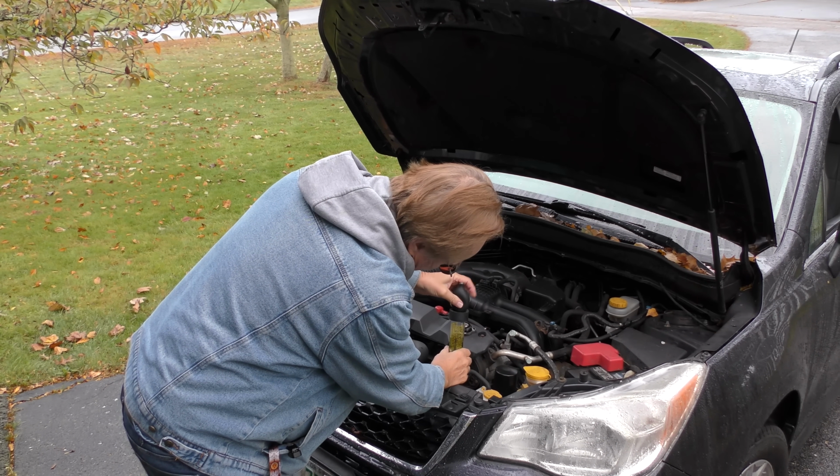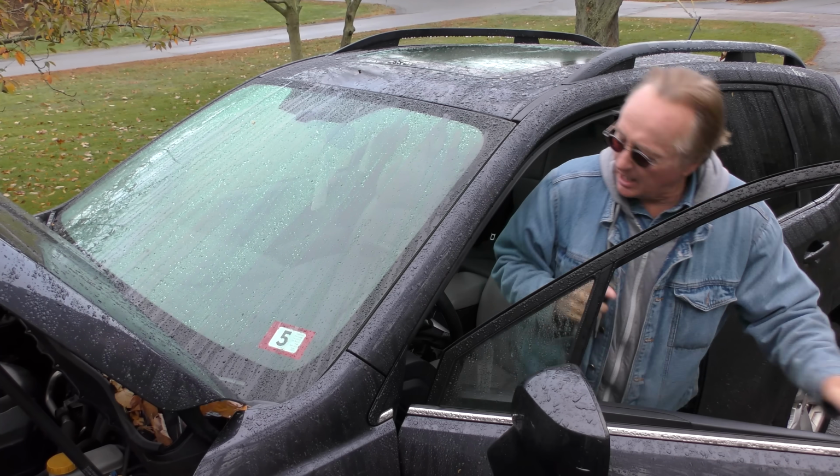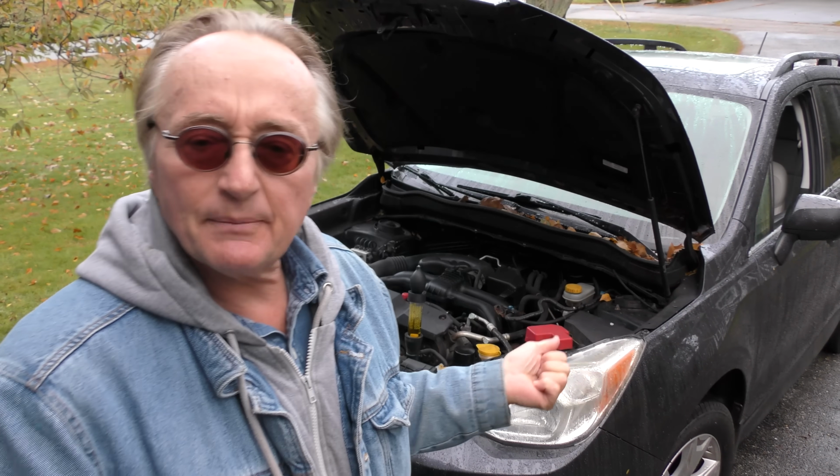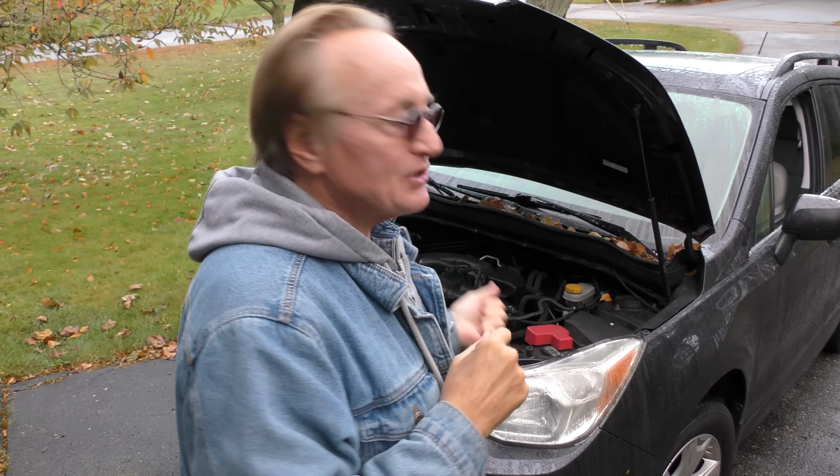Now, we'll see if it's blown. Poured it in, and this sucks air in. Now we start the car up. And as you can see, it turned yellow already. Well, that was fast and easy. Now, sometimes it might take a while. It could be a very small head gasket leak. Sometimes you might have to run them 20 or 30 minutes before it changes colors. Now, if it would have stayed blue, that'd mean we got to search for another problem. Now, theoretically, this car may have more than one problem, right?